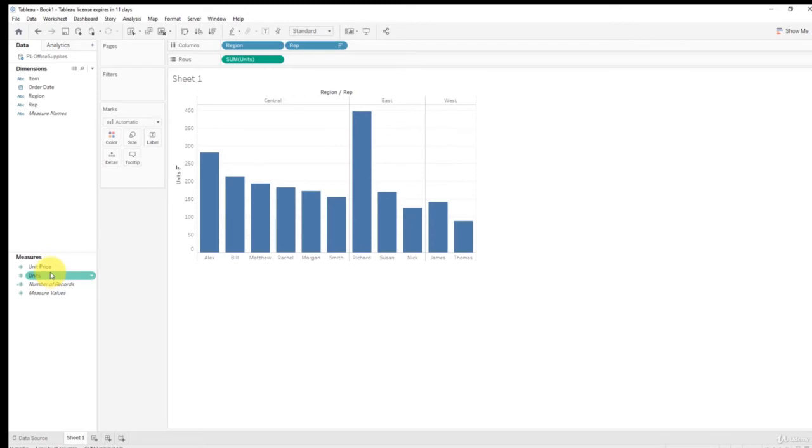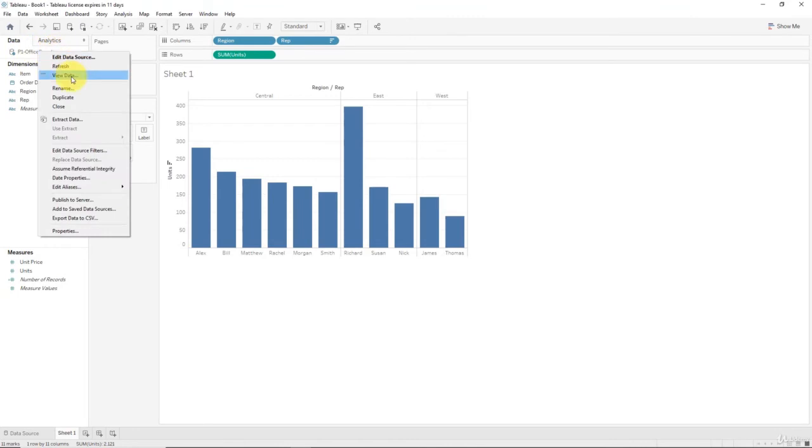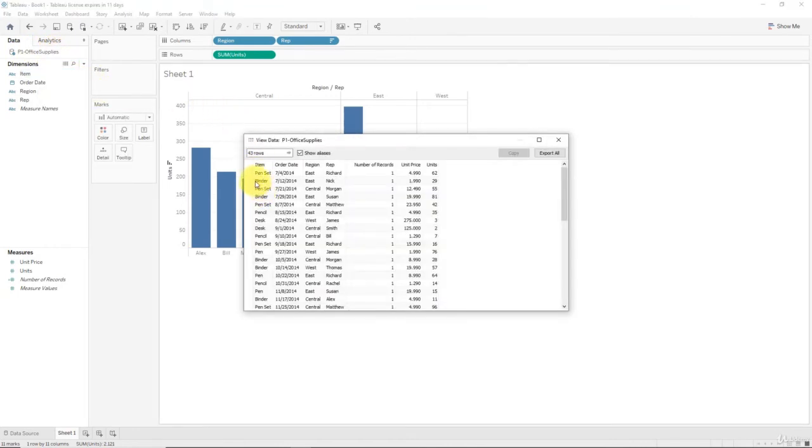How do we do that? Well, it's quite easy. You just have to multiply the number of units the representative had sold by the unit price for those units. If I click our data here and go to view data, you can see that when, for instance, Nick sold binders, he sold 29 binders at the price of $1.99 each.